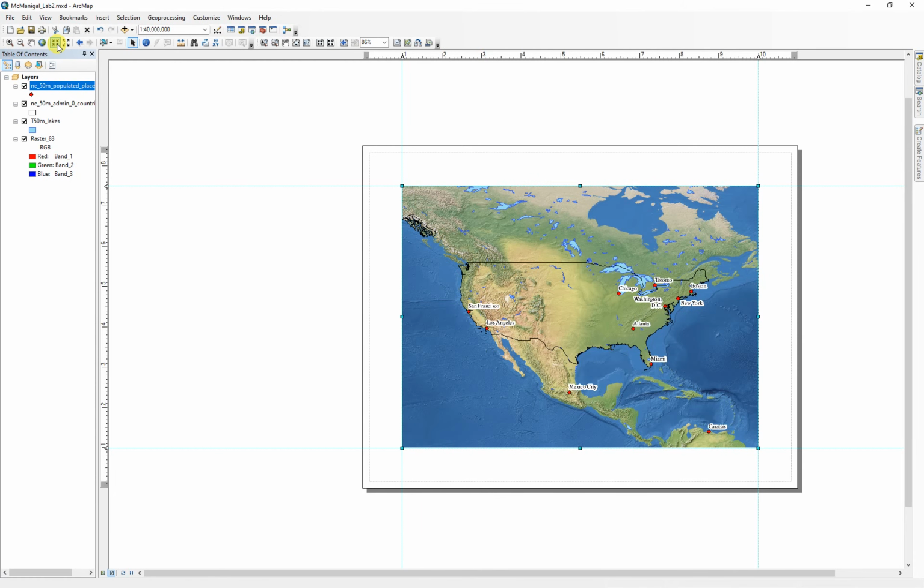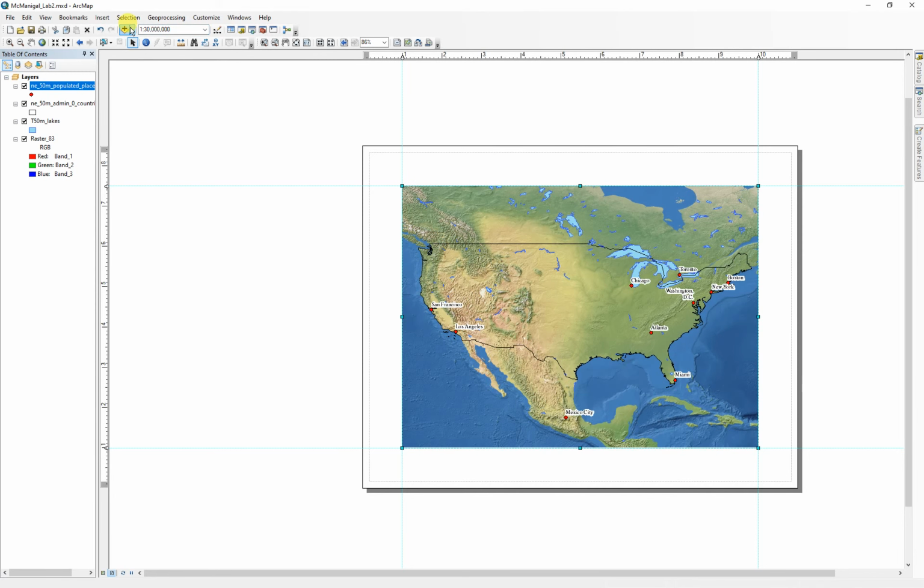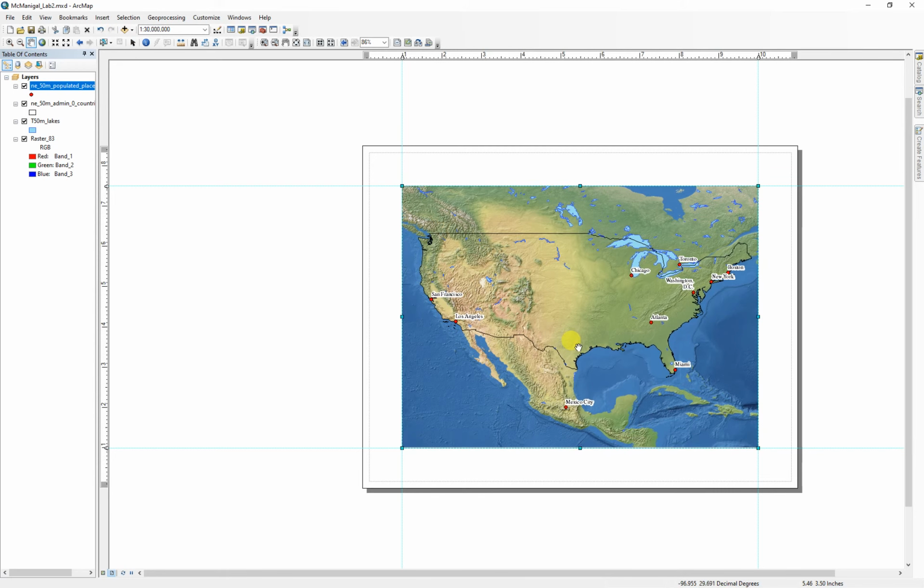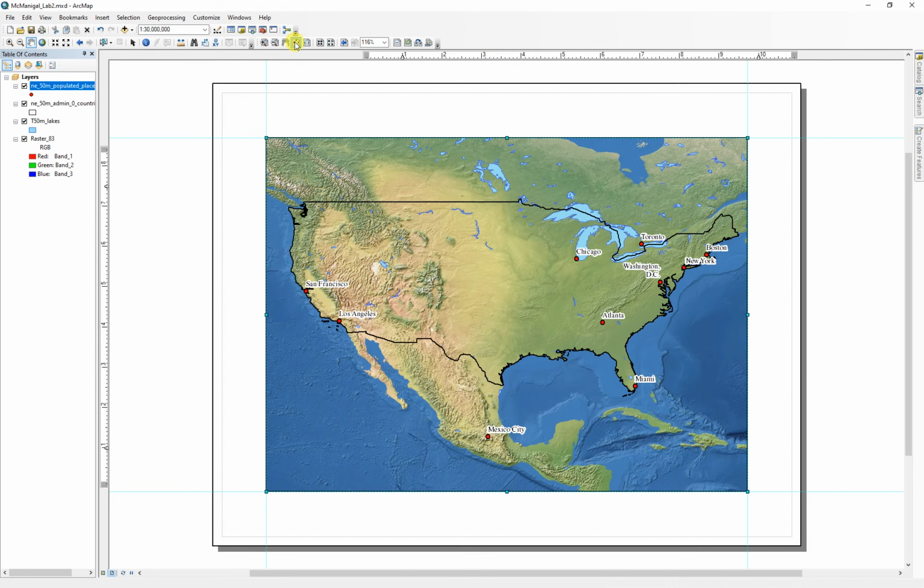And I think in here I tell you guys to go ahead and set this at 1 to 30 million. So I can just change my scale up here to 30 million. You could just type in 30 million, and it'll add all the commas and the 1 and the semicolon. And then I'm going to get my little pan tool, pan around and get the United States kind of lined up in the center there. And then this is a great button, zoom to whole page. That's with the layout tools. And then back to my regular tool, save again.